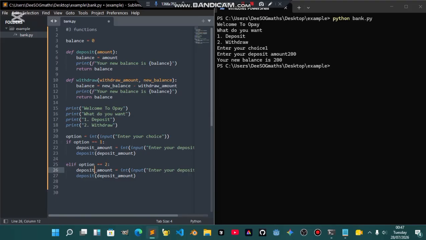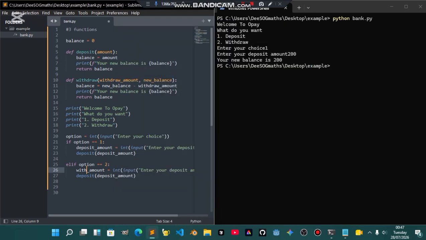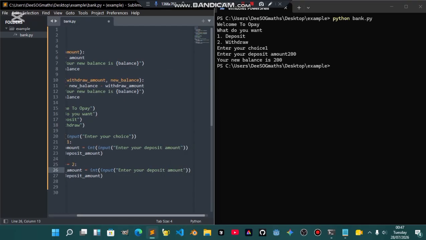This time it will be withdraw amount, because he wants to withdraw. Yeah, that's the correct spelling. So integer, enter your withdrawal amount.